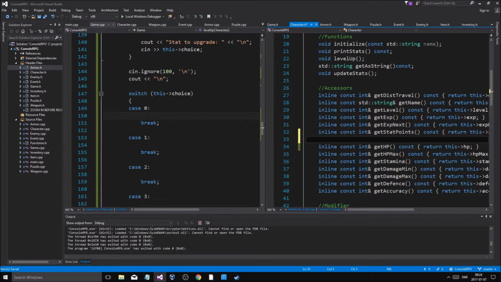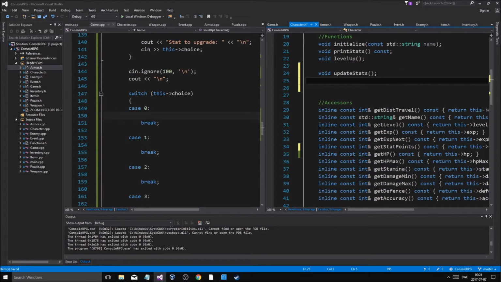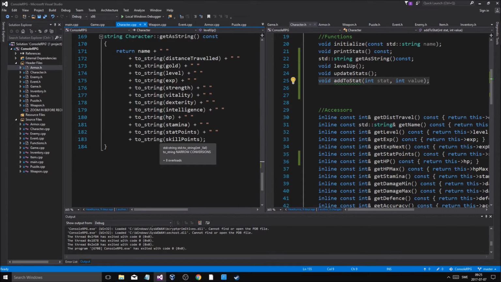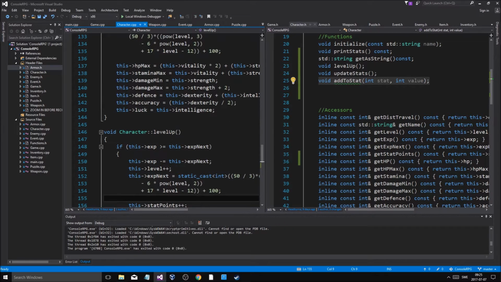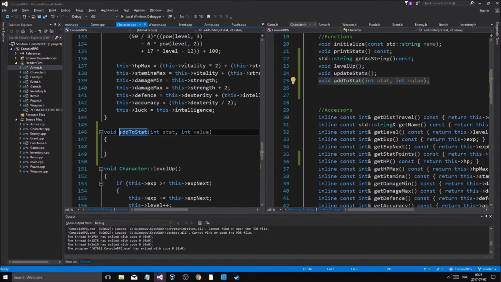This is not gonna be inline, I think. This is gonna be a regular function. Level up, get a string to keep it ordered. We should keep get a string up here. Level up, void add stat. Then we'll say how much, int stat, and then int value. I guess we could do that. Add to stat, int stat and int value. So how much we're gonna do. Character, so that is update stats. Where is it? Update stats. Oh, they're in the wrong order, but that's okay, whatever, it doesn't really matter, we can just jump to those easily. But it does bug me, I'm not gonna lie.